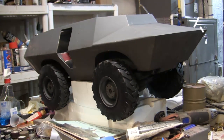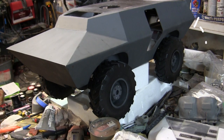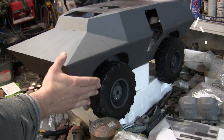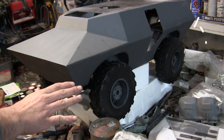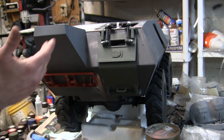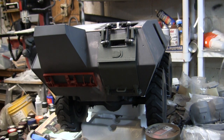Hey everyone, this is John from eastcoastarmory.com and I'm here today with a project update video for this 1:6 scale Cadillac Gage V100 XM706 armored car. Since the last video update, the last of the vehicle's power steering equipment and details have been mounted, completing the suspension of this vehicle. You can also see how the detailing is beginning to flesh out on the rear plate here.